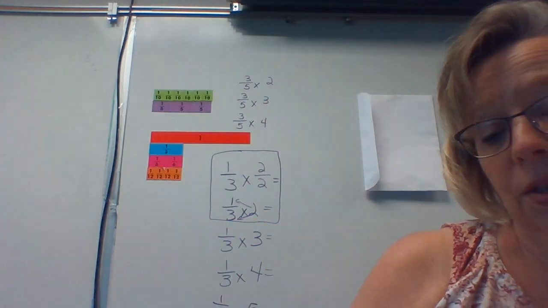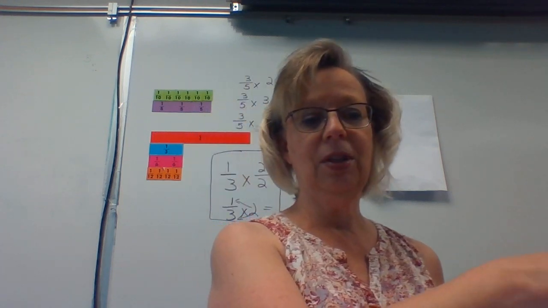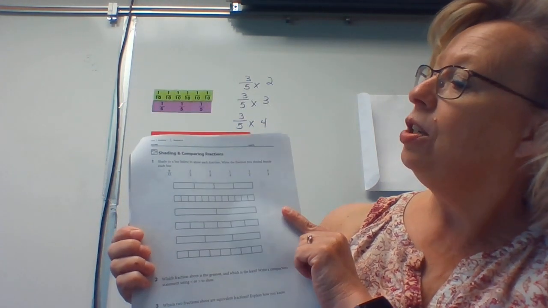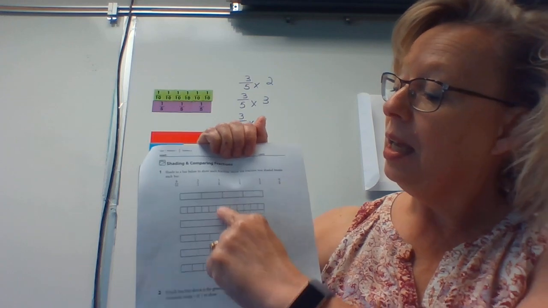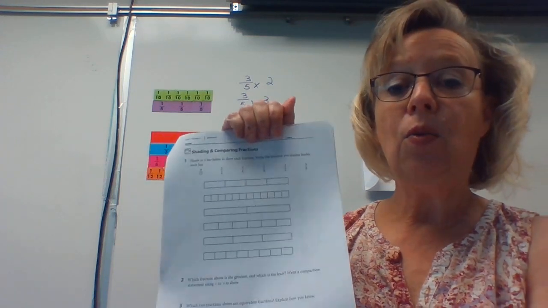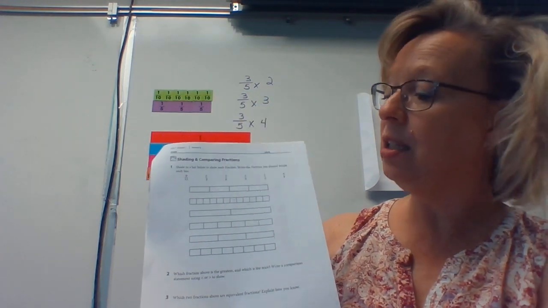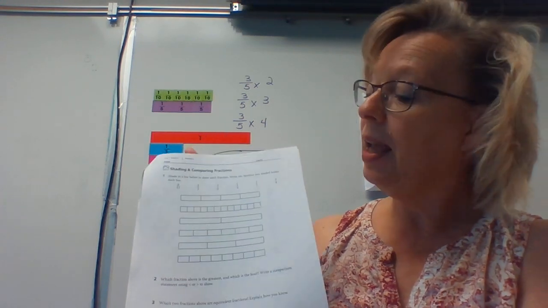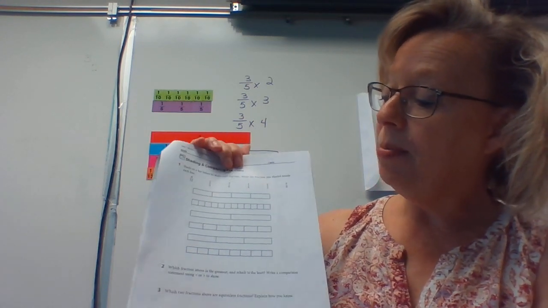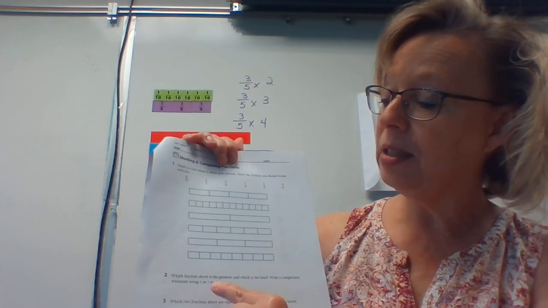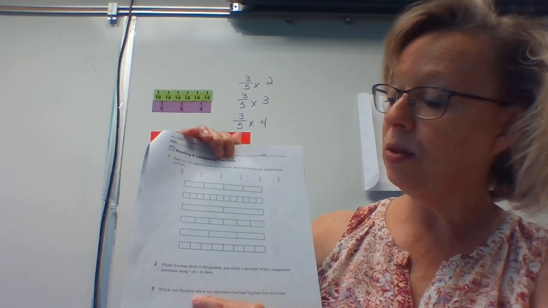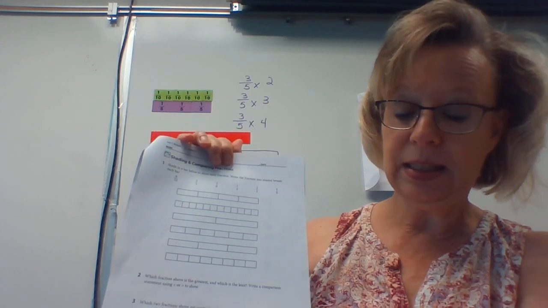The work that you're going to do in your packet on Monday, June 1st, can you believe it's June already? Here we go. So your color pencils can be used to, first of all, shade in the fractions across the top into these equivalent units of 1, and they're broken into different parts. And so you're going to shade them, and then you're going to do a comparison problem using some of these fractions here, and then write which two fractions are equivalent.